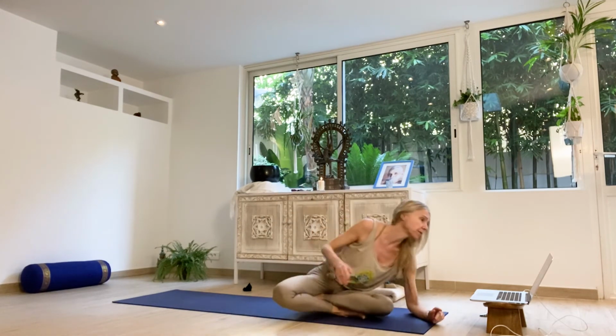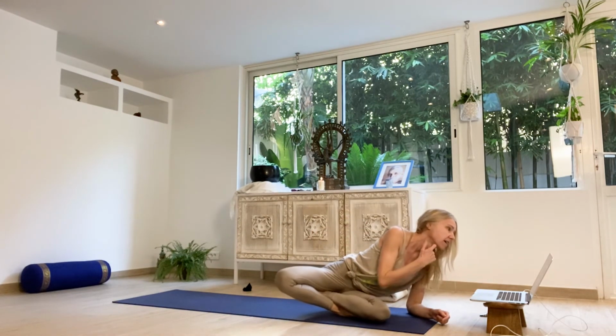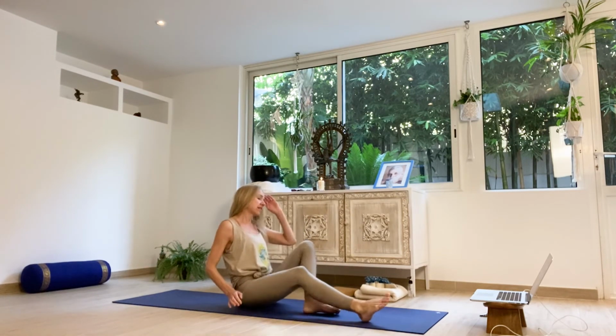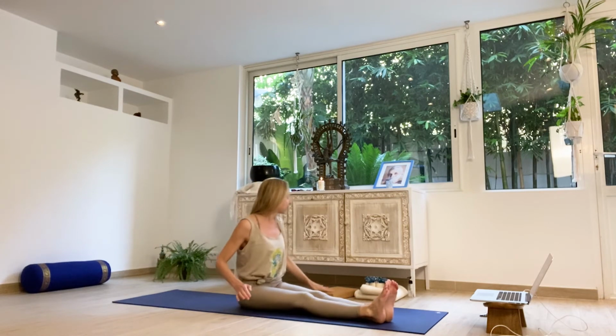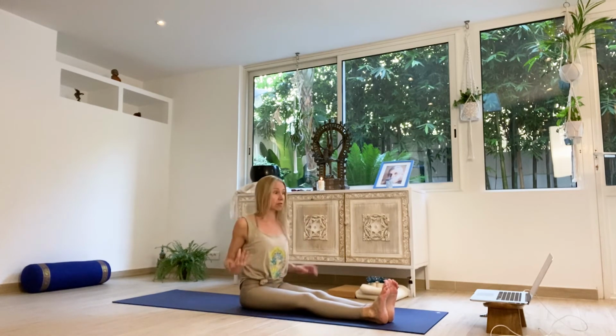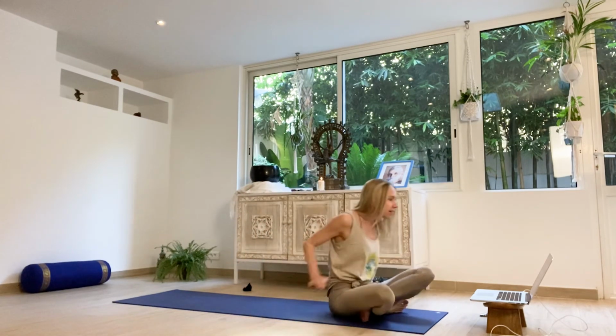And now we're going to talk about Setu Bandhasana. Setu Bandhasana is a really advanced pose. It's the end of primary series. It's the last pose of primary series, but I think it's way harder than half of second series. It's considered one of the gatekeepers, right? So it strengthens the neck, but it can also really hurt the neck.